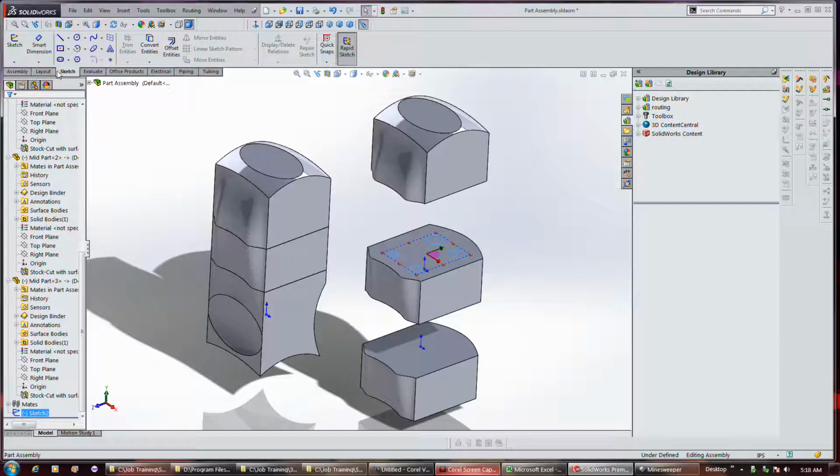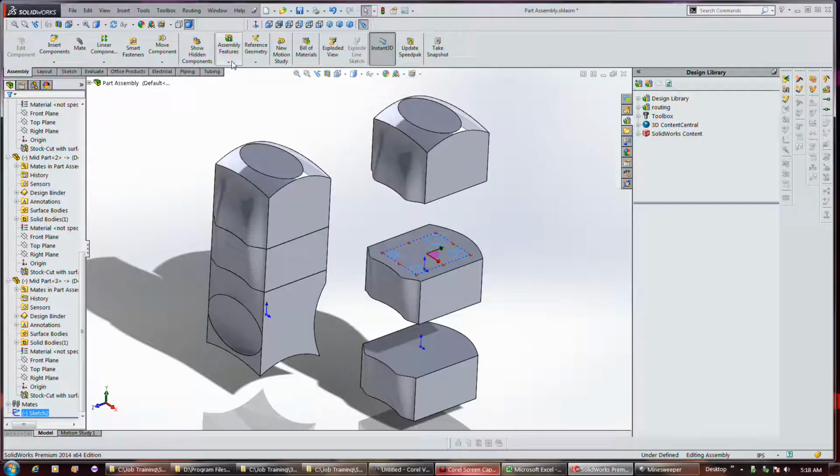I'm going to go to Assembly, Assembly Feature, and we've got several options here that you may recognize, including fillets, Hole Wizard, and even the hole series, or simple hole. But we can do an extruded cut, revolve cut, swept cut, fillet and chamfer. But I don't really see any options for doing things like extrudes and so forth. But we can certainly do cuts.